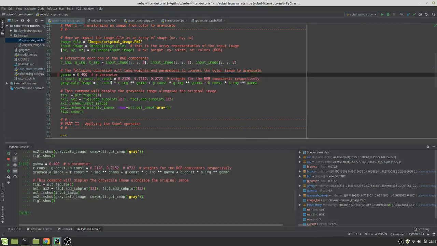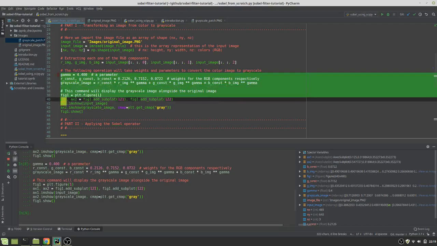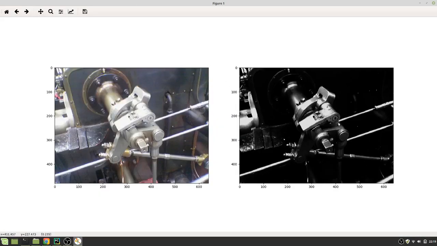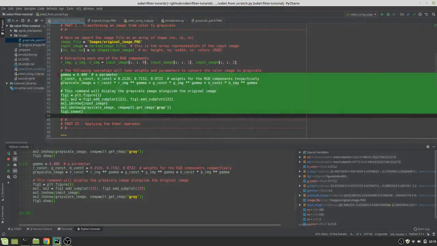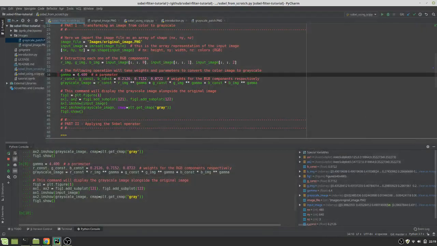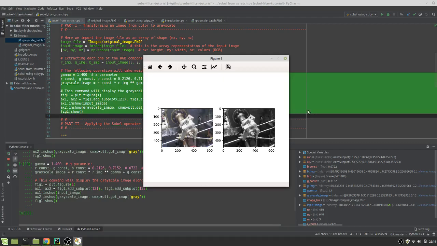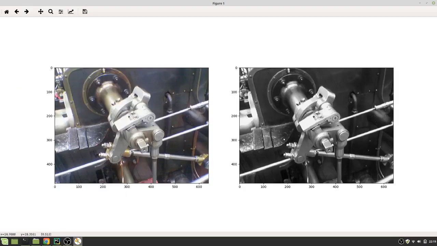If I go in the opposite direction, if I make this much larger, you're going to see different behaviors, and you get something much darker. For this example, I'm just going to set this to 1.4, and we're going to go from here. We're going to be using this as the version of our grayscale, okay? From now on, this is going to be the image we're going to be operating on.